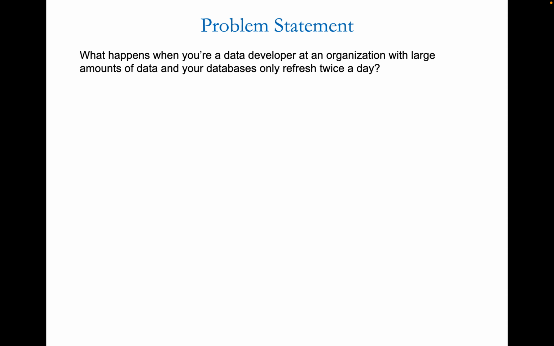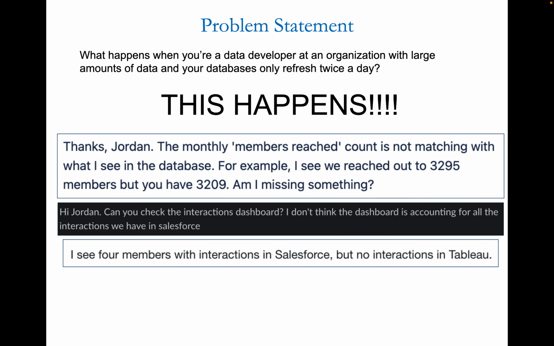What happens when you're a data developer at an organization with large amounts of data and your database is only refreshed twice a day? Well, this happens. You get a lot of messages from people saying that the data in one source does not match the data at another end source. And so I get these messages very frequently. In the case of my company, it is people looking at reports in Salesforce, where most of the data entry occurs, and it not matching the visualizations we create in Tableau.